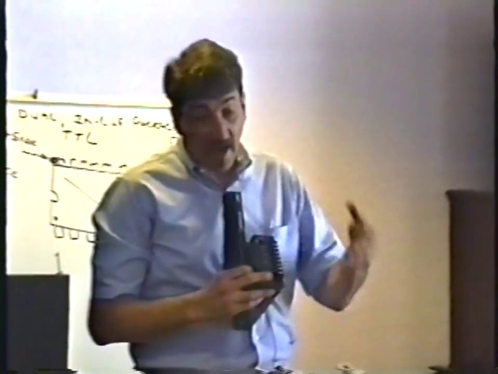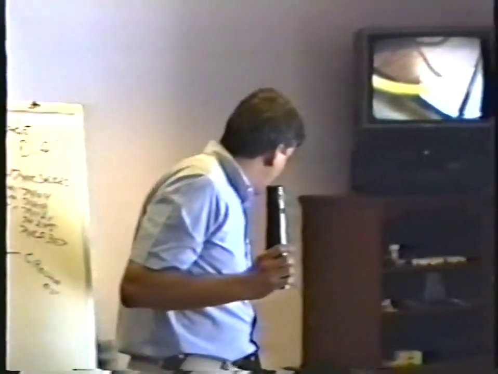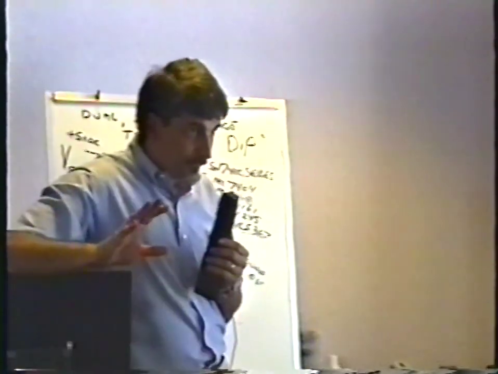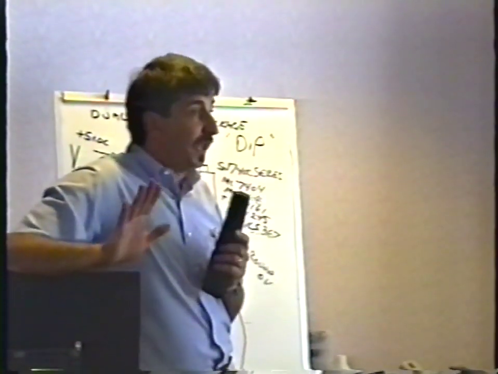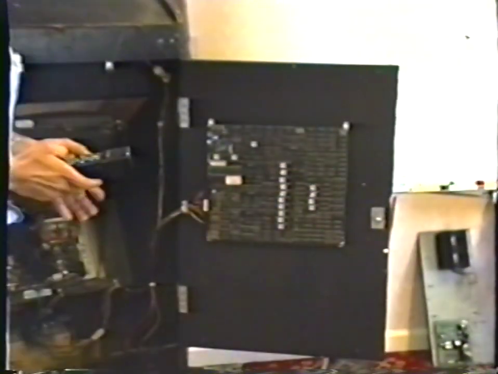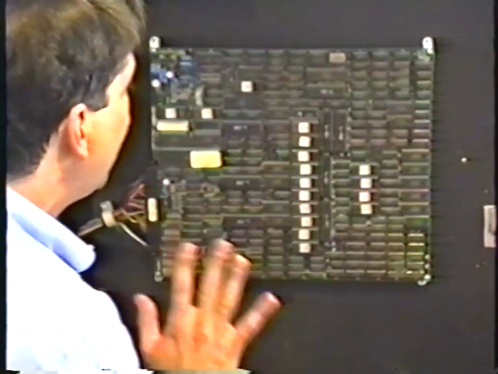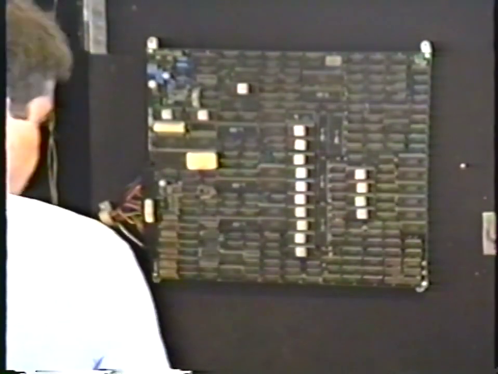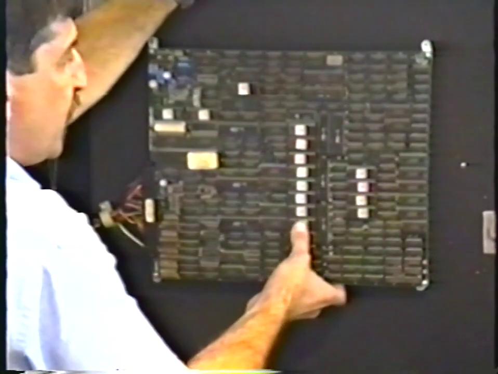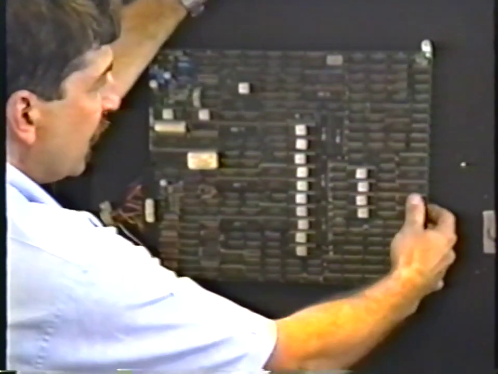But if everything's okay, your 5 volts is okay, your connector's good, and maybe even you've tried another power supply and you still have the problem that I just showed you, you have a board failure. Don't give up. There's plenty of things that you can do to try to fix this problem. And one of them is this. The chips that are on the board very often simply get loose. I'm going to just unplug this so I don't do anything stupid. Very often, the only thing you have to do is push in on the chips. And sometimes you'll hear them going crack, crack as they snap in place.